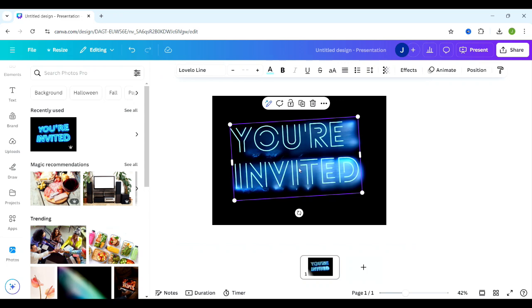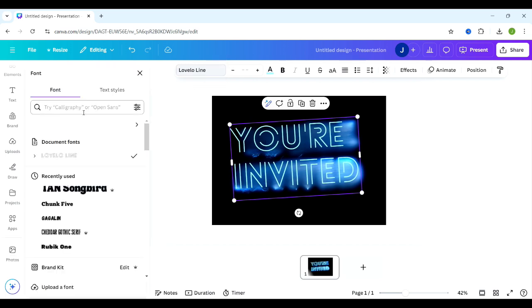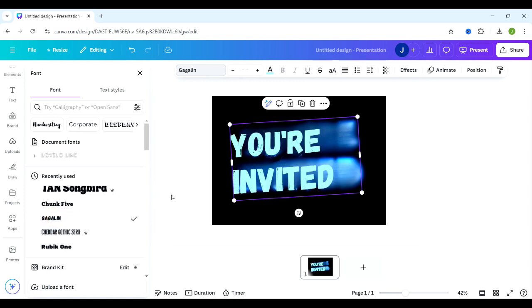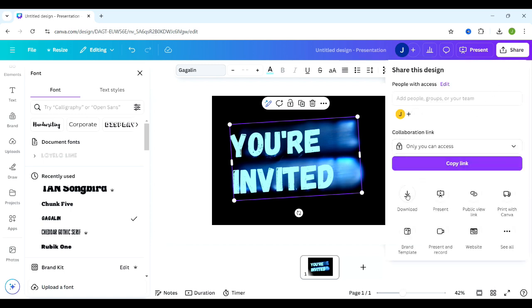The font in the image is now changed. You can of course change the font to any you wish if you are not happy with the one the Grab tool finds for you. Make all the changes you want to the image, and when ready, click on Share to download your design. Save your design in your preferred format.